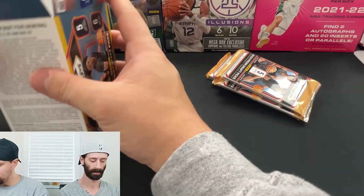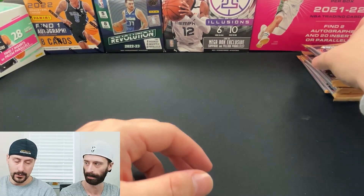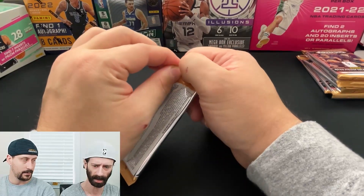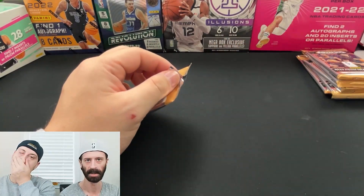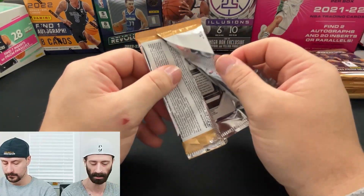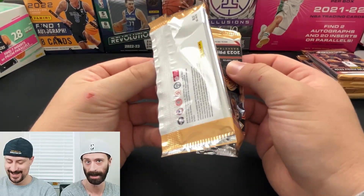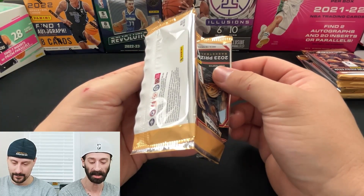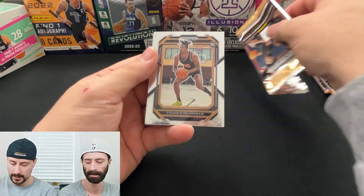I can't remember if Wemby signs for anybody else. He's not allowed to sign for Panini. So there might not be any autos, but there still could be parallels. Wemby will not have a rookie auto in Panini. Who did he sign with? I think he has an exclusive deal with Topps. Topps makes Bowman. But that was pre-NBA too, so it's tough to say. I think his contract extended over into his rookie year, so you won't actually find any rookie autographs. But if you open the Bowman stuff like I did and got a Wemby auto, that's his quote-unquote rookie auto — even though he's in his Metropolitans 92 jersey, not a Spurs jersey. I'm sure whenever he's in a Spurs jersey with an auto on it, that card's going to go for plenty.